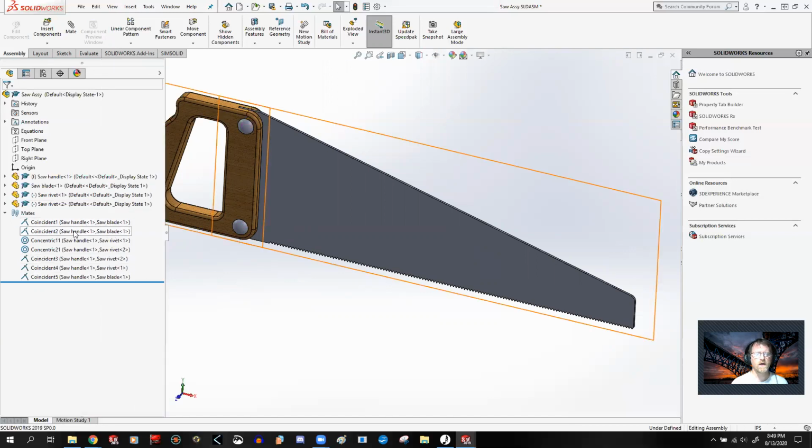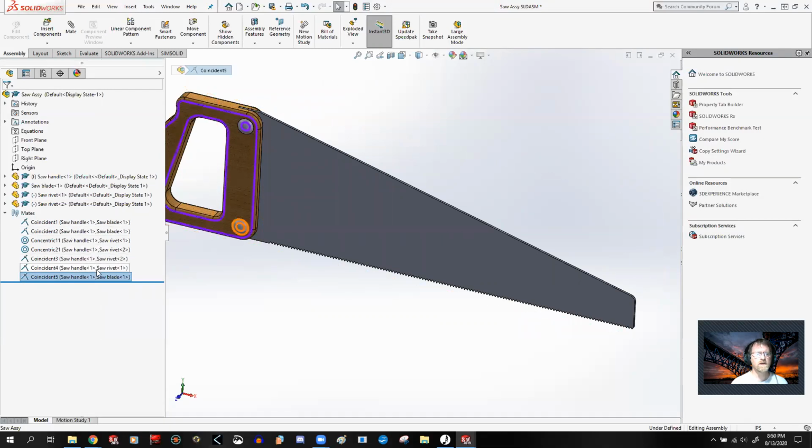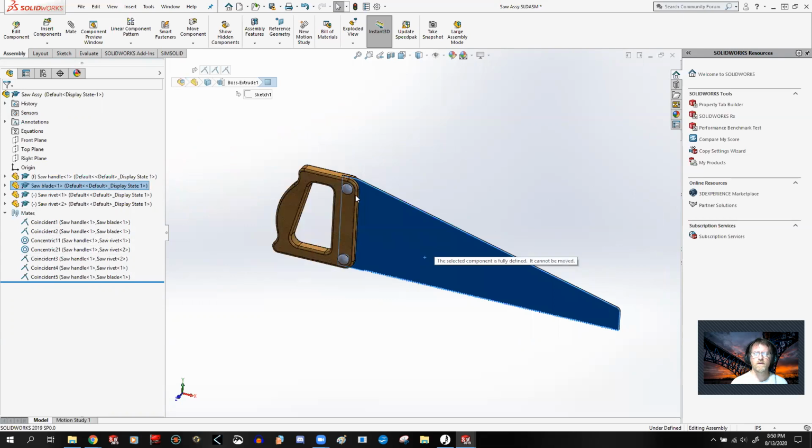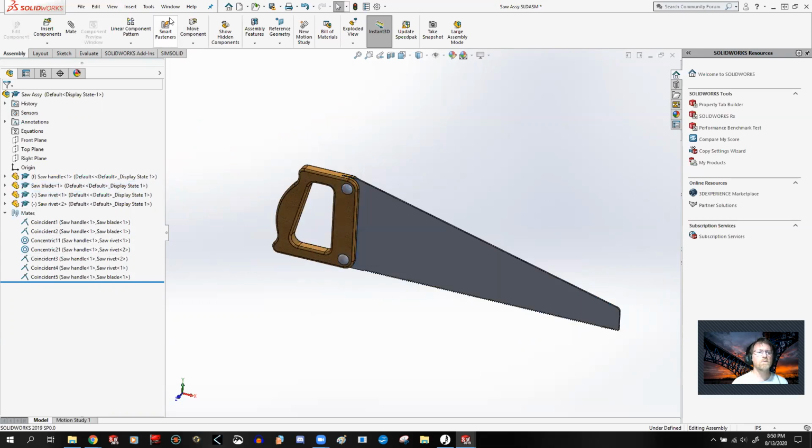And this one is the planes, as you can see, and then there's concentric of the rivets, and then there's that last one that I added here that was the coincident of the 2 axes here. So all you need are 7, 2 each for the rivets and 3 for the blade, and then the handle itself is fixed. So, you know, that's fine. All right, so I'm going to look at that. I'm going to open up the mates, check that out, make sure everything's right, make sure I can't grab things and drag them around, and then I'm going to move on.